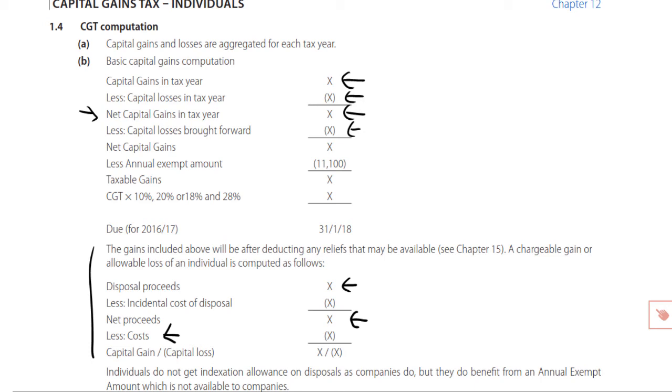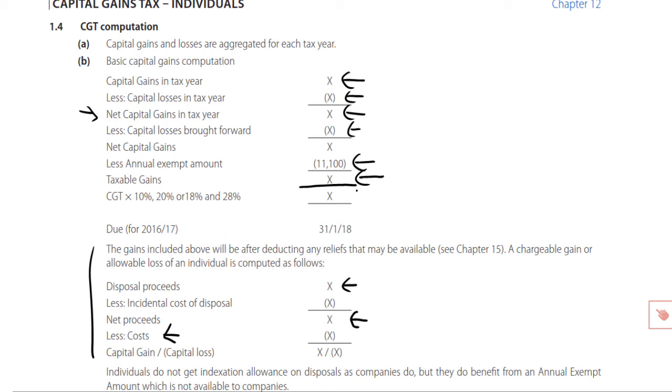That will give me the net gains, but it's not the taxable gain, because away from those net gains, I can then deduct my AEA, my annual exempt amount. Now, that information is provided on your rates and allowances page, though again, I think much like with the personal allowance, by the time you come to the real exam, you'll know it very well by then. But it's given. If you have that memory block in the exam room, it's on your rates and allowances page. And that gives you your taxable gains. And having got those taxable gains, it's then a question of charging them to tax.